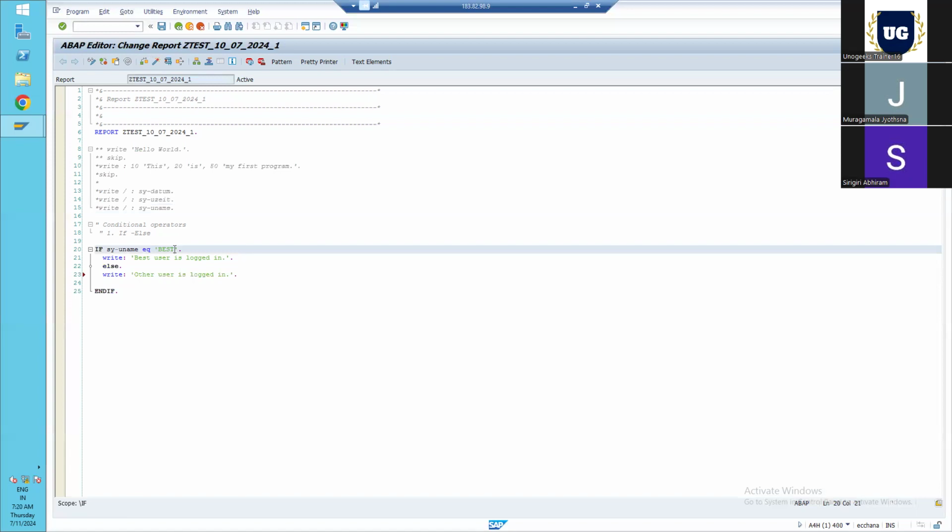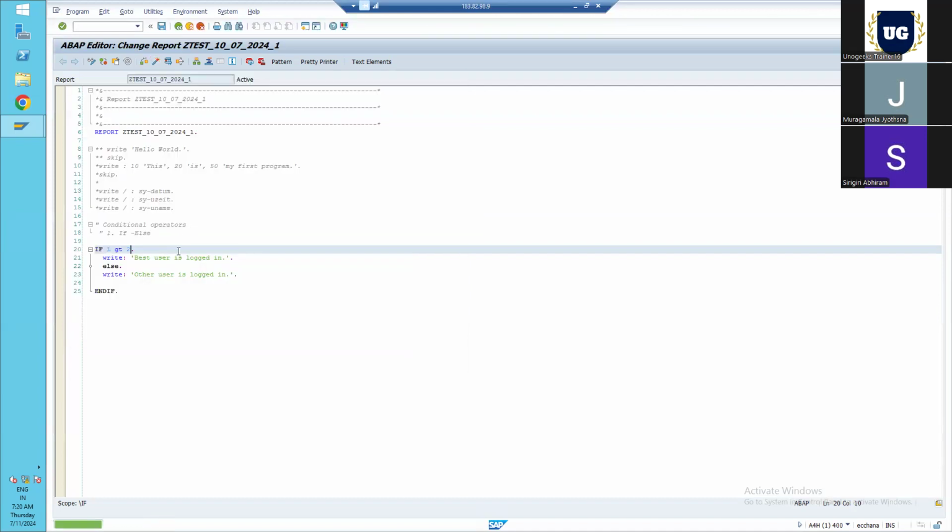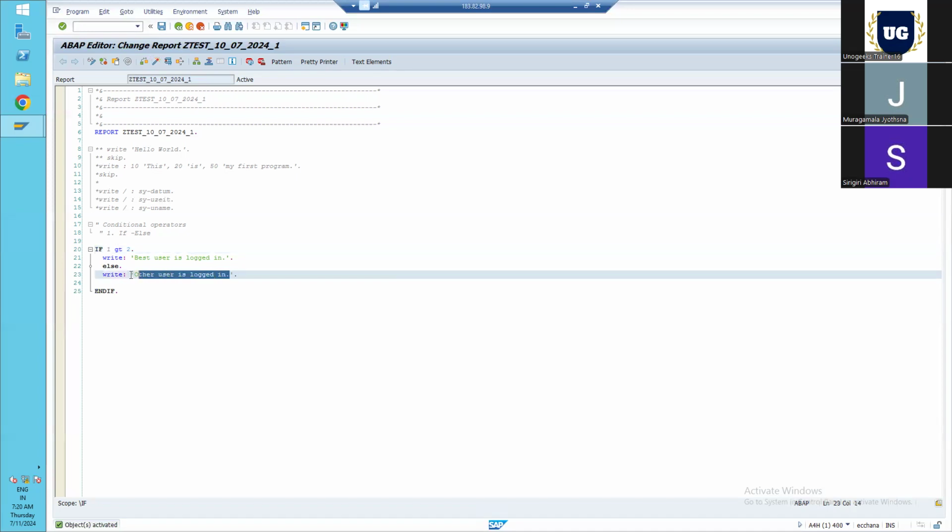Let's check with some other variable. Let's say we are writing 1 is greater than 2. So this condition is false, so it should come into the other section. In the else part, we have written false.